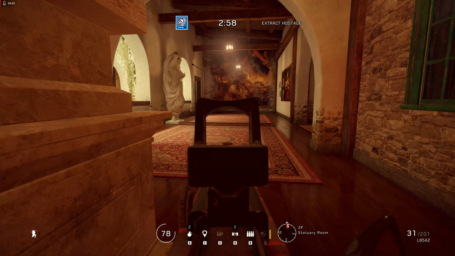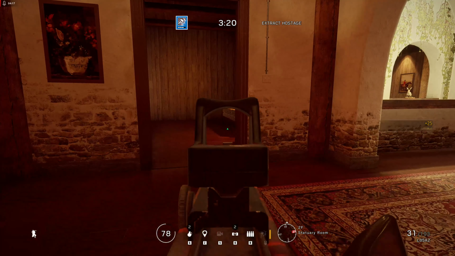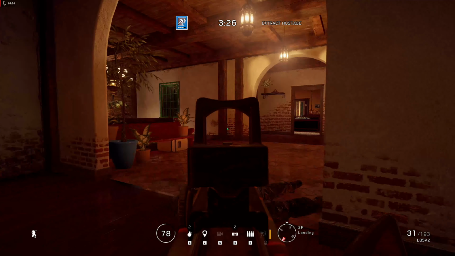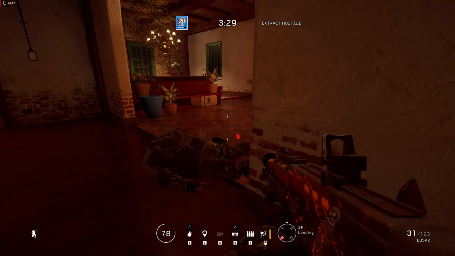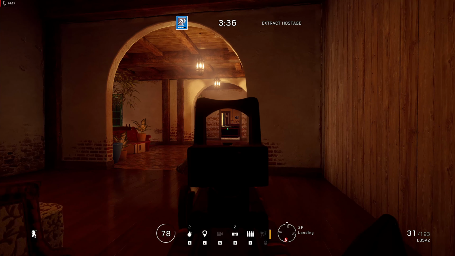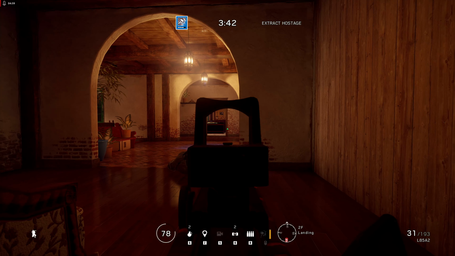Uh-oh. I hear a bomber. Oh, I don't like that noise. Go. Another guy down. I really don't like that bomber. He's loud. He's probably going to be downstairs in the atrium, the first floor. Oh, come on. Oh, that is so loud. That is an uneasy feeling.